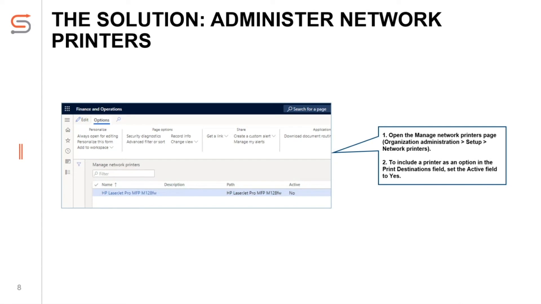However, users in another company won't have access to those printers until access is explicitly enabled for that company and that user. Network printing in the on-premise D365 for Finance and Operations application is supported by the Print Document Services feature in Microsoft Windows Server 2016. This feature lets you centralize tasks related to print management. To install and configure Print and Document Services, you must have administrative access to the server that holds the primary instance of the application object server.